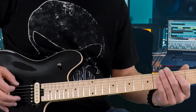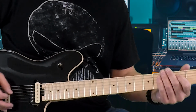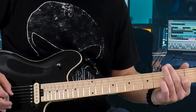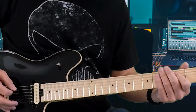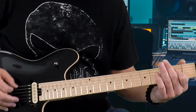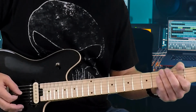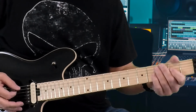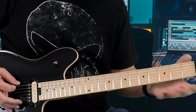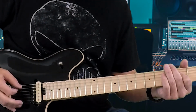So slowly that sounds pretty cool, right? So the first one's chord, the second one's just a single note, but I'm letting the chord ring, so sometimes it sounds like another chord. Then we're going to go A again, then D5, back to A, open 6th string with a palm. I took my finger off the string. Don't want that. So we're going to go.